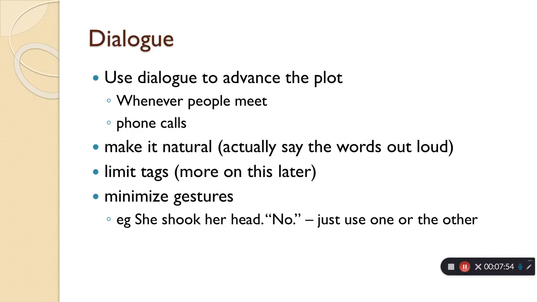The other thing to be aware of are tags. Tags are things like he said, she asked, those sorts of things. We really don't need a whole lot of those. And we have to be careful with the kind of tags that we're going to use, and I'll show you that in a second. We also want to minimize gestures. They don't have to be scratching their head all the time. They don't have to be blowing their nose all the time or anything like that. We just want to get right on with the story.